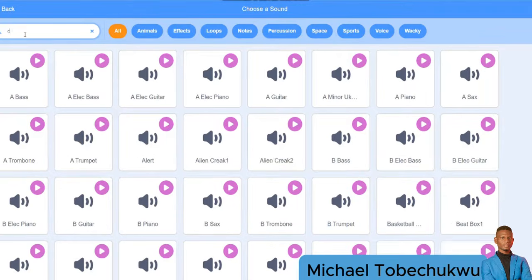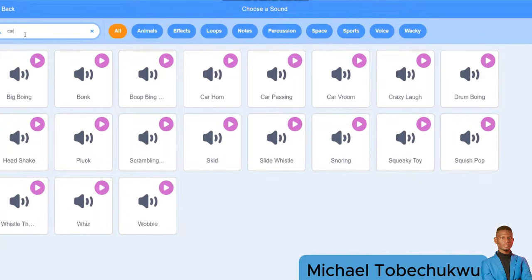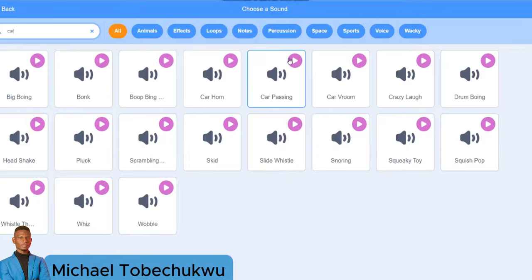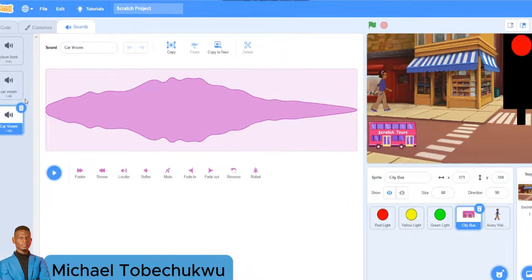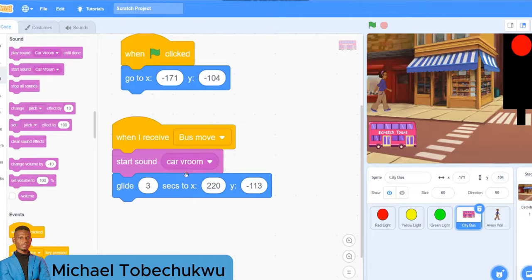So just type car. So car, you see, that sounds like what we need, don't you think? So I'm going to click on it. I have it added here. So when I come back to code and you click on this, you see your car vroom, right?